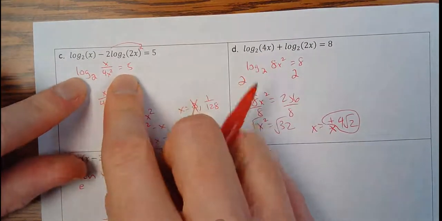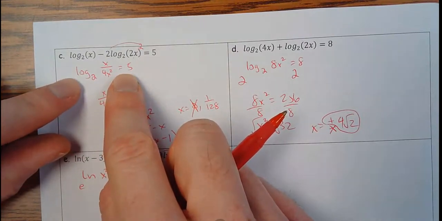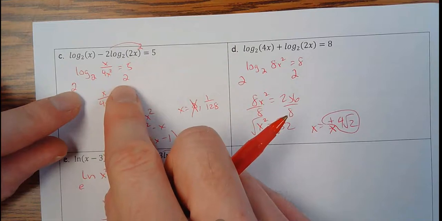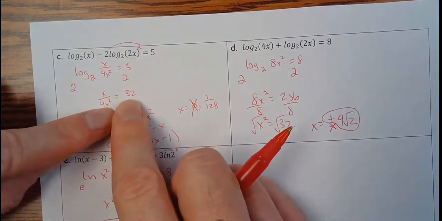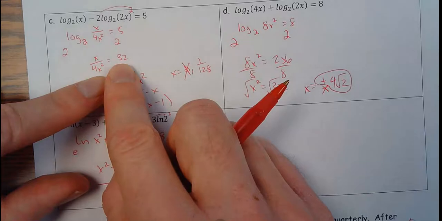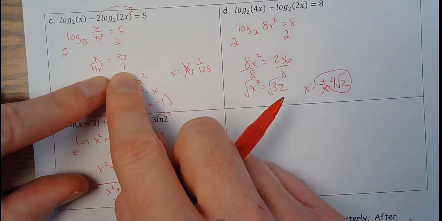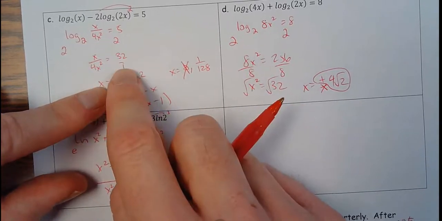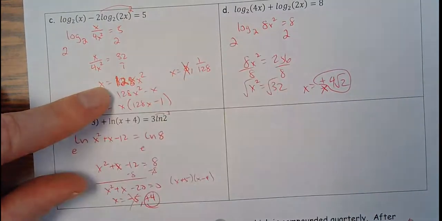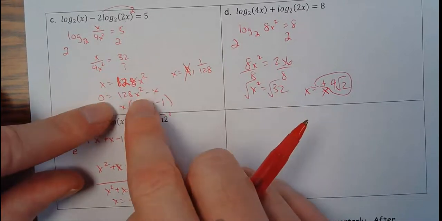So I'm to here, when I combine those, again, to get rid of that log with a base of 2, use an exponential with base of 2. So I take 2 to both sides. What's left? Now 2 to the 5th is 32, and I got x over 4x squared. I set this up as a proportion and set cross products equal, so 1 times x would equal 128x squared.